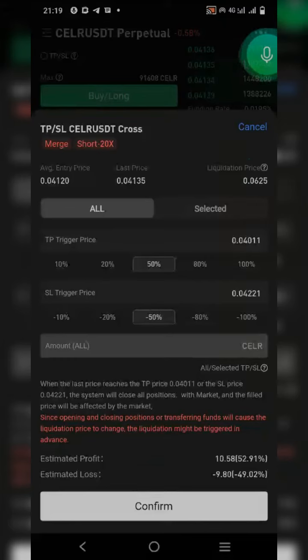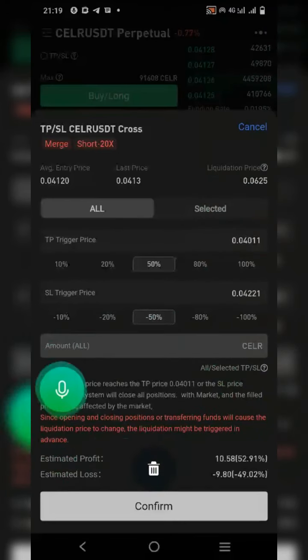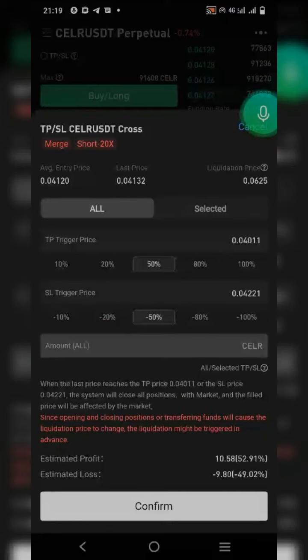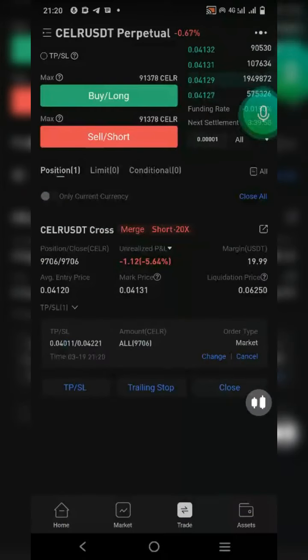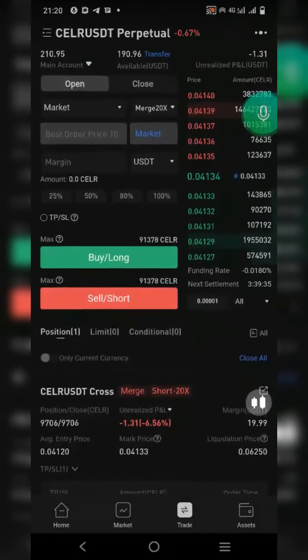So you do 50-50 just for the sake of practice and try and read all the details that is written here and understand. Because I already understand this, I'm not reading through all that right now. When you want to place your trade, you can read through it, and I click confirm. So with this now, I know that if the market goes well based on my prediction, I'm going to make 50%, which is $10 ahead. And if the market goes against my prediction, I'm going to lose $10, which is 50%. Currently, I'm losing 1.2. So there's a possibility of me losing money in this market if the market keeps on going up. It's going up now, but I was predicting it's going to go short. So you can also decide to buy long.